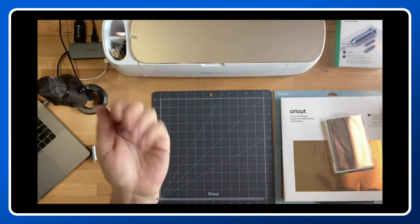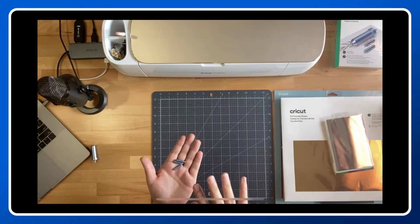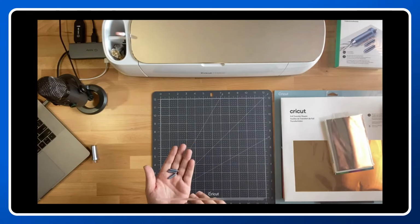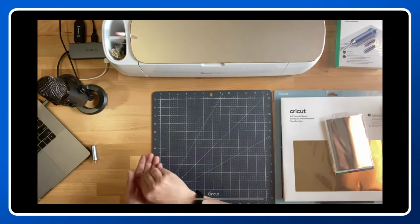Super easy to remember. The one thing you also need to know is that, unlike the adaptive tools for the Maker, your machine is not going to know if you put the incorrect tool in. So just make sure you follow the instructions in Cricut Design Space, which we'll look at, and you'll be fine. You won't make any mistakes.